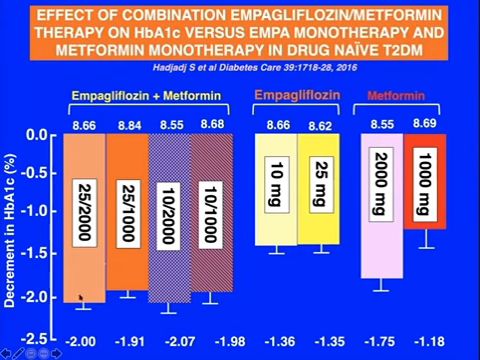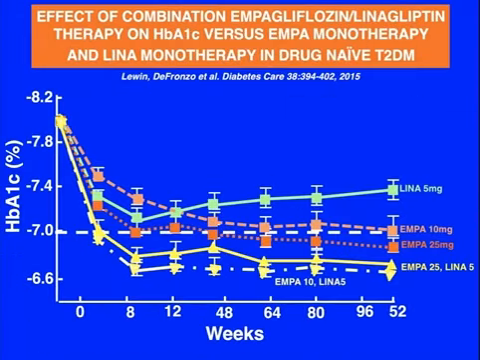And in this group here, if you look at the light orange to the far left, we're seeing a very nice drop in A1C of about 2%, which of course is outstanding. And about half of the patients are getting their A1C to less than 7, which is the standard recommended therapeutic goal. We also can combine the SGLT2 inhibitors, in this slide, empagliflozin, with DPP4 inhibitors.